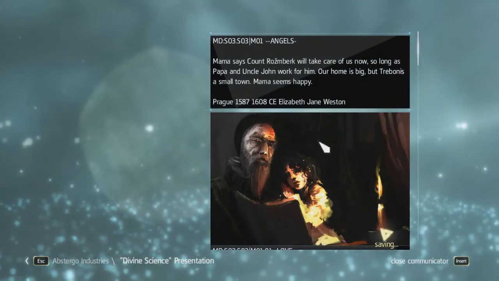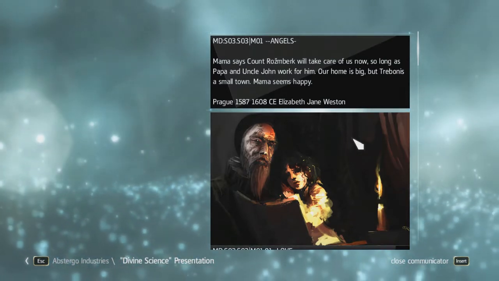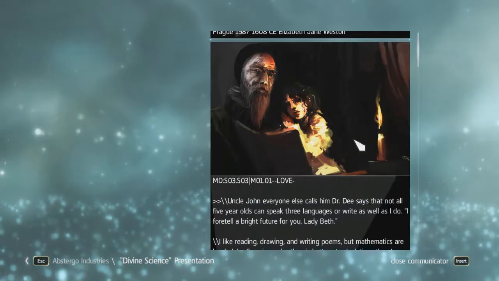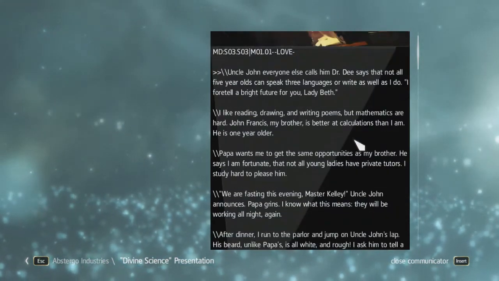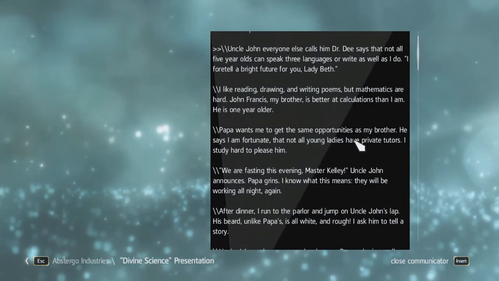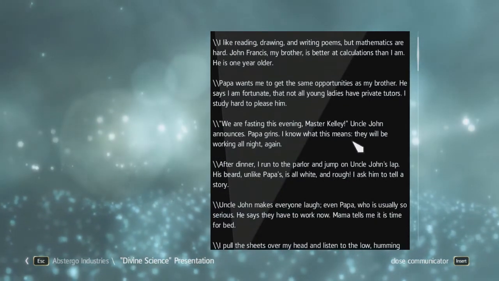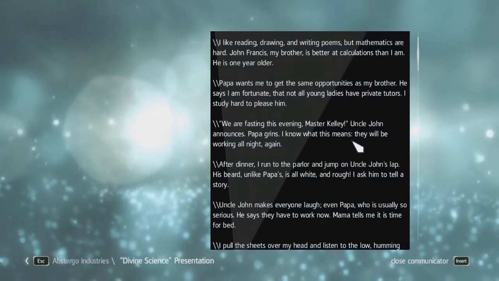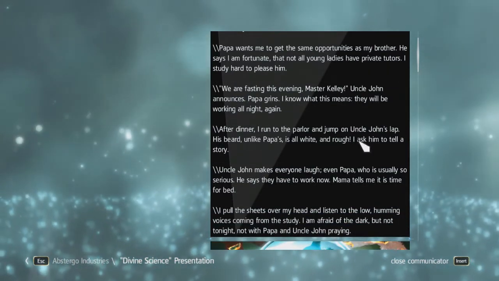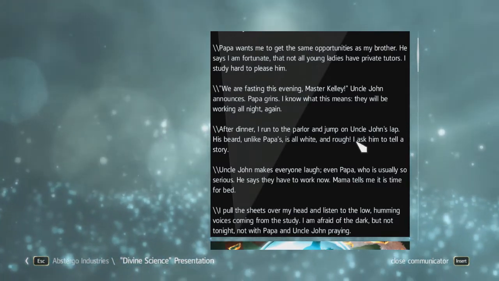Mum says Count Rosberg will take care of us now, so long as Papa and Uncle John work for him. Home is big, but Trebonus is a small town. Mum seems happy. Elizabeth Jane Weston. Uncle John, everyone calls him Dr. D, says that not all five-year-olds can speak three languages or write as well as I do. I foretell a bright future for you, Lady Beth. I like reading, drawing, and writing poems, but mathematics are hard. John Francis, my brother, is better at calculations than I am. He is 1 year older. Papa wants me to get the same opportunity as my brother. He says I'm fortunate that not all young ladies have private tutors. I study hard to please him.